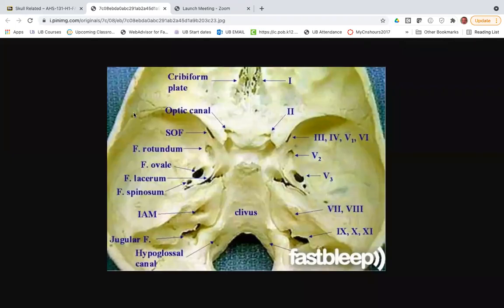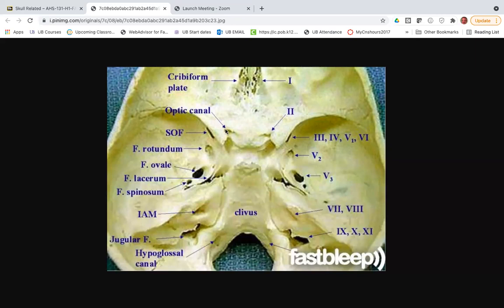Dr. Lidney here. I think it's really important when we look at the skull that you have an understanding of what those foramen are all about. This picture is a bird's eye view looking into the cranial vault. Here is the cribriform plate, part of that ethmoid bone that had the crista galli sticking up and all of the olfactory foramen, all those perforated holes. That's where cranial nerve 1 comes through.